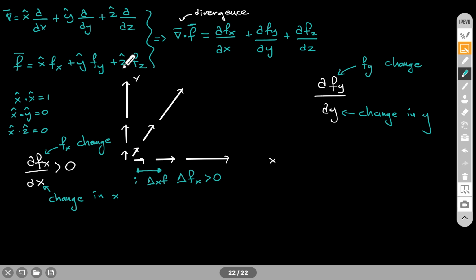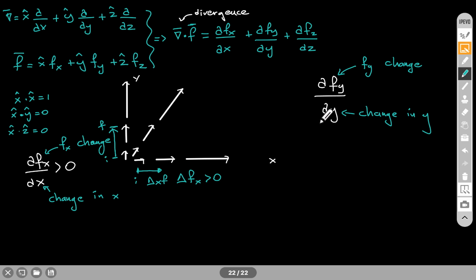Now this is my y-axis, so let's say I start here. This is my initial point, and let's say I go there, that's the final. So I'm making a change in the y. I go from here to here. Now, just look at these two vectors, even this one too. The y component of my function, when you increase the y, also increases. Here I have a small y component, a larger y component, and even larger y component.